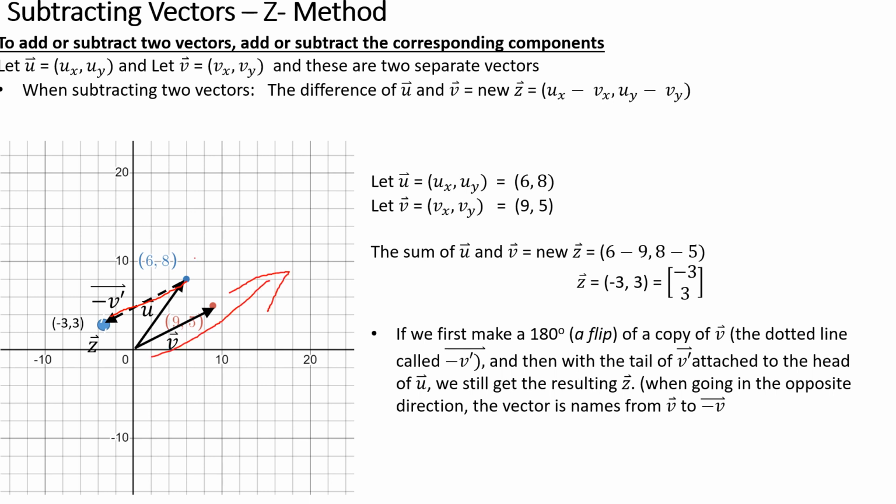My negative v is going 180 degrees right here. And notice it's the same angle as this one. They are parallel, but it's going in the opposite direction. And I add to the tail of the first one. And why am I adding to the tail of the first one? Because the equation is asking me, what is the difference, u minus v or v minus u. So if I go u minus v, I'm going to put v in the opposite direction.